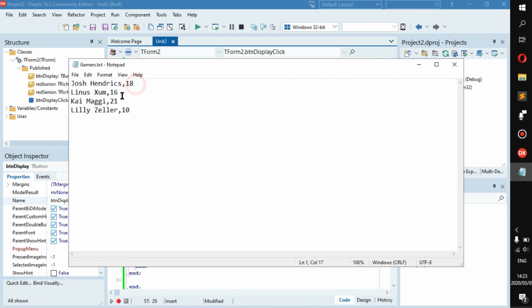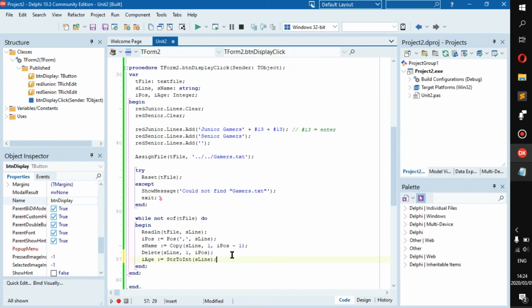It will not continue because this to it is a paragraph. This is one line, this is next line, that's next line. Delphi is smart enough to figure all of that out on its own. So it just says convert that last 2 digits into a number.